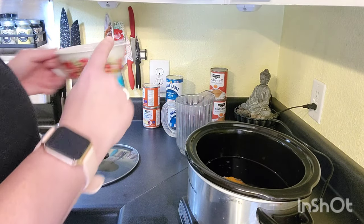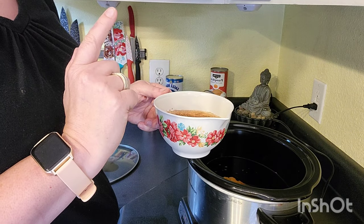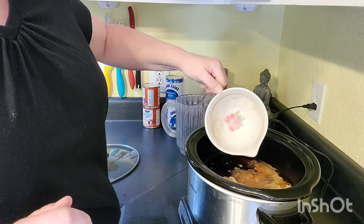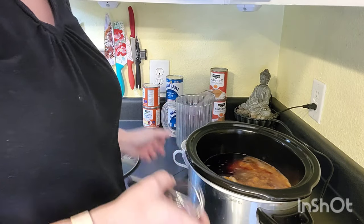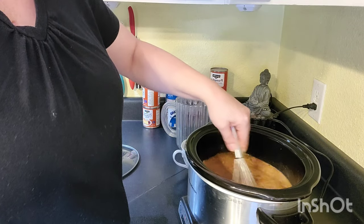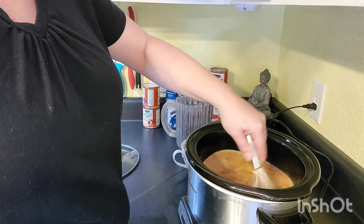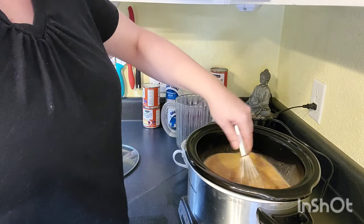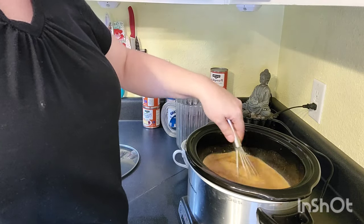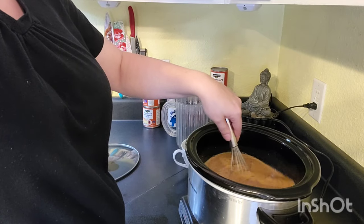This already has 1.5 cups of half and half in it, my pumpkin pie spice, and the vanilla. So we're gonna dump that in as well. Oh my gosh, it smells so good. It smells like Starbucks up in here. I'm gonna whisk this together, get it combined, and cook it for an hour or two, basically just heating it up and getting that pumpkin and the sugar to dissolve. And then I will let you know what we have when it's done.